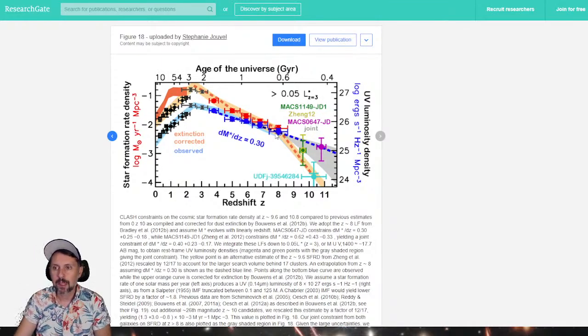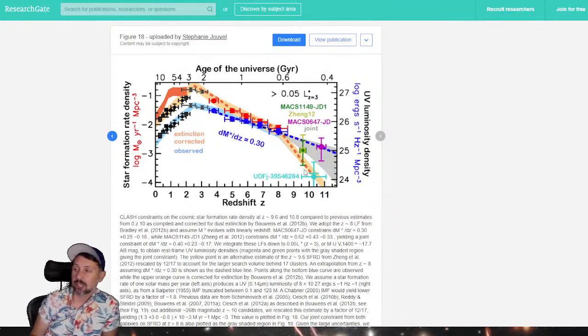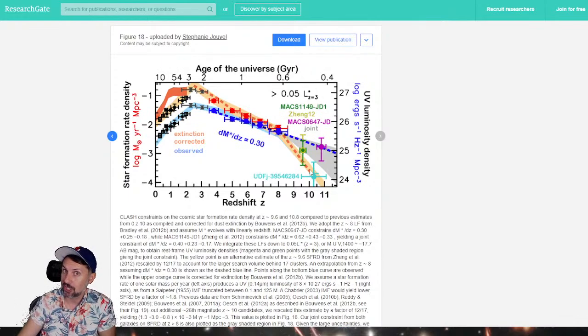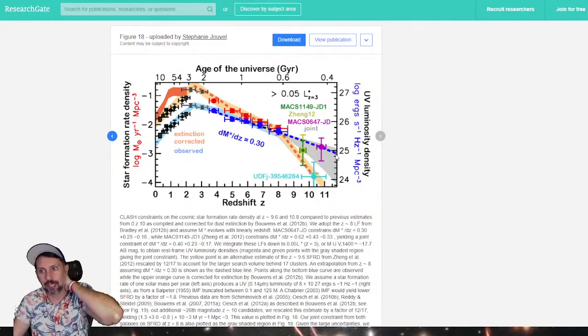But another thing is, notice that these points over here, there's not a lot, because there's not a lot of galaxies at these high distances. I'm really worried that it might follow this orange line, and I'm hoping it follows the blue line more, because if it follows the orange line, that means there's not a lot of galaxies that are really far away. Wah, wah. If it follows the blue line, it means we're going to have a lot of galaxies. This tension is a big question that JWST will hopefully answer within the next couple of months. If not, we'll have to wait until we have some of our other deep fields, like the one I work on called JADES. But that's one of the big ones: what's happening in the early universe?